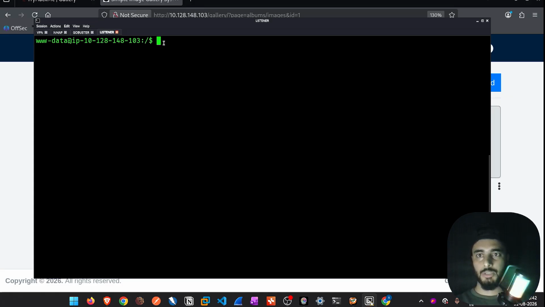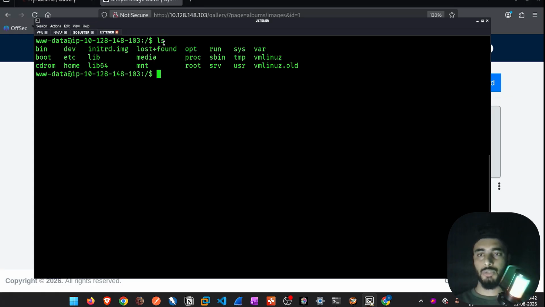Now let me see ls. So now we can use up and down arrow keys to navigate through this directory, and we can see our last commands using up and down arrow keys. And the first thing that we have to do after getting a reverse shell is navigate the directories so that we can see what's in there. Usually I don't want to waste any of your time.